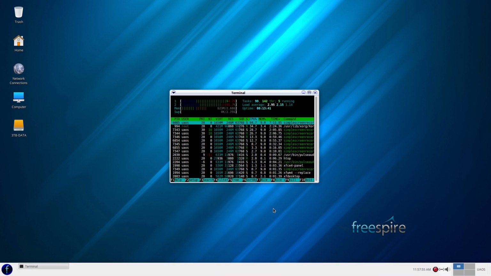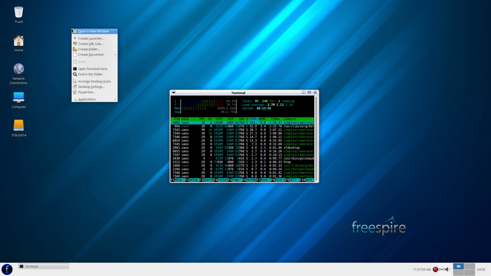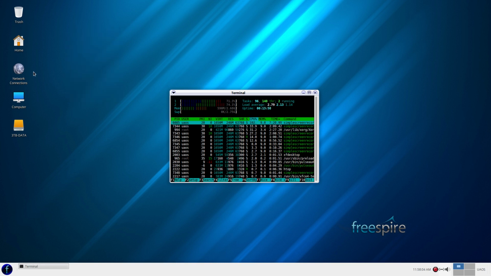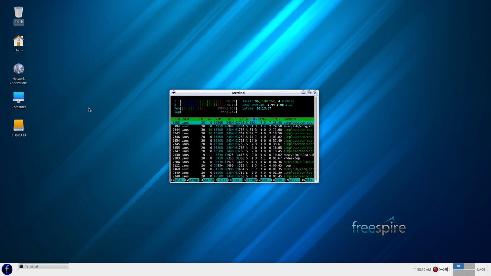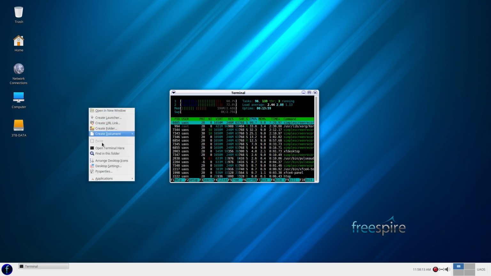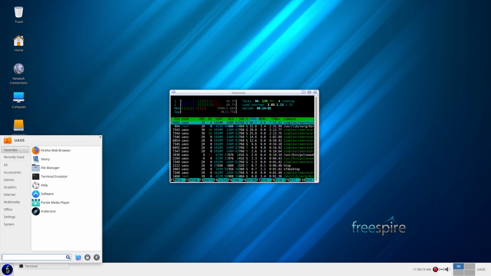Close. I like the look and feel. Arrange desktop items. Open terminal here. So back to the Whisker menu. Like I said, this is a stock install.